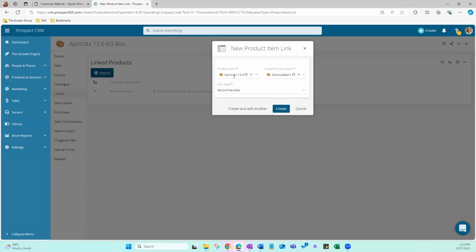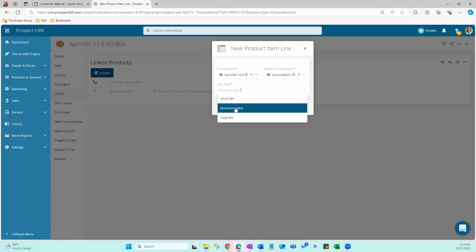You will be able to review the two products that you're linking. And here you can select the correct link type. There are 3 types of upselling which the CRM supports at the moment, which is the must sell. If 2 products must be sold together when purchased, for example, when buying a phone, you might need a charger. So you could use this link type.